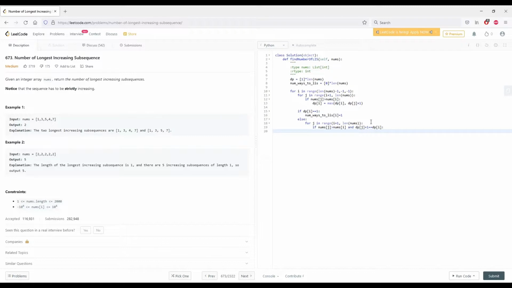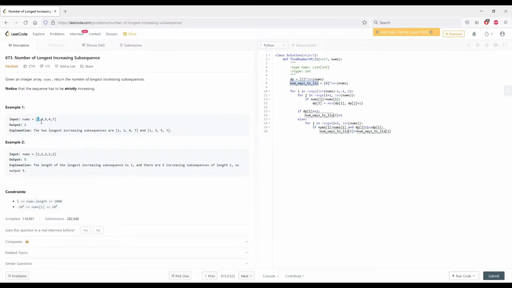What I want to do is copy this long array name here, at i plus equal num ways at j. Okay, so if we have the example here 1, 3, 5, 4, 7, we calculate this guy's longest increasing subsequence to be 3, and its number of ways to that longest increasing subsequence is 2 via 5 and 4.